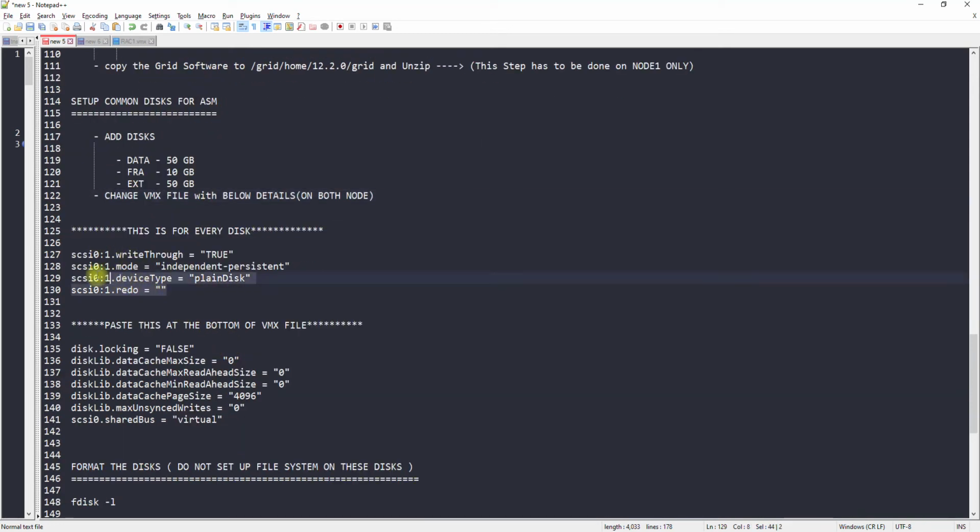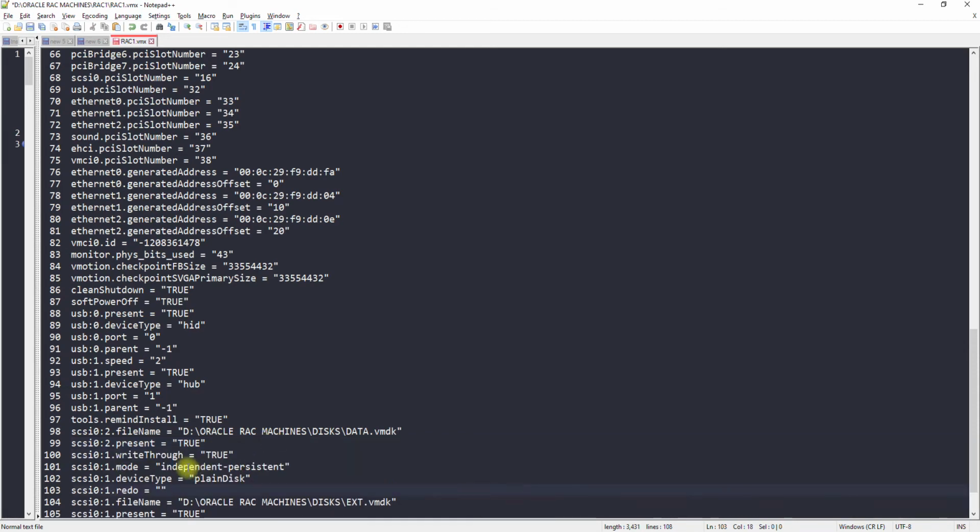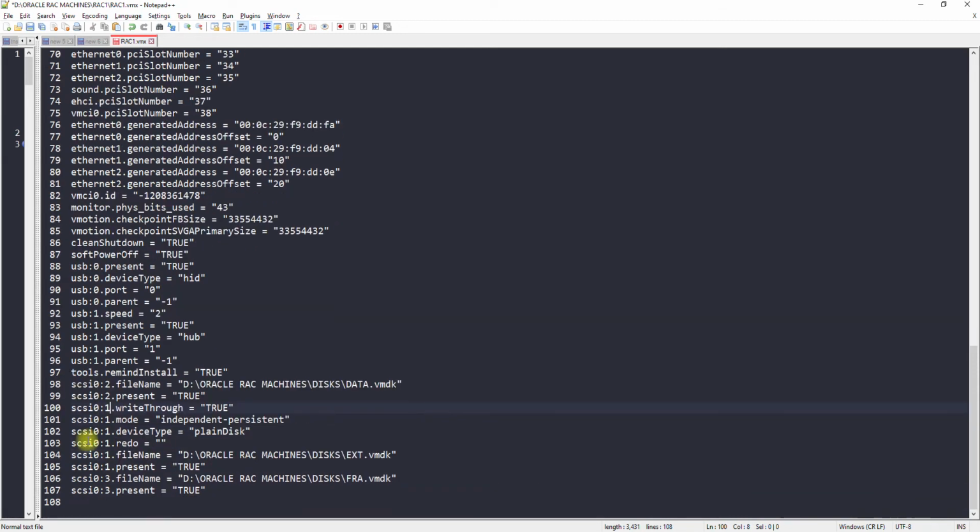So what I have to do is, you need to make sure you copy it properly. So just take everything, Control C, that's what I'm hitting, just under true, paste it and modify these ones to tools. So this will become kind of 6 parameters for this particular disk, which is the data disk.